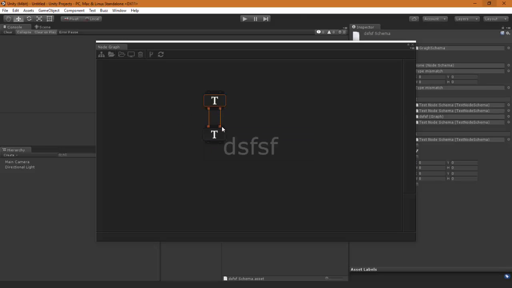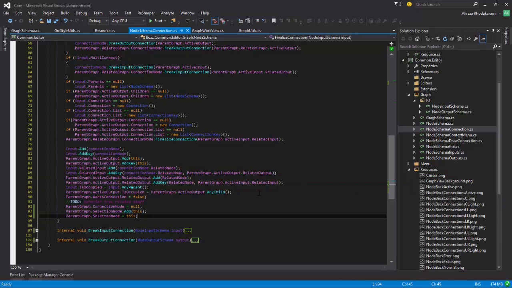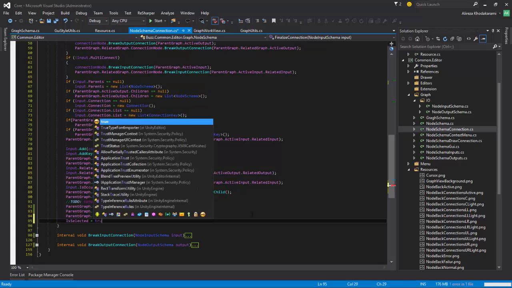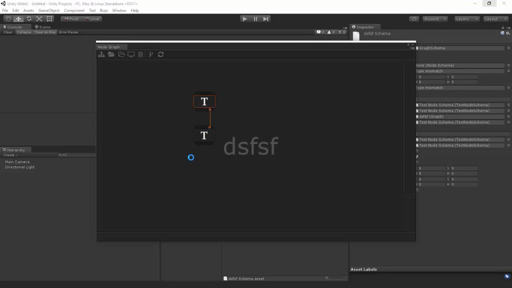So break connections, nothing selected. I will select that one, and now it's selected. Okay, and I will have to say this dot is selected equals to true, so that the graphics update. So nothing is selected, that one is selected, and now this one is selected too.